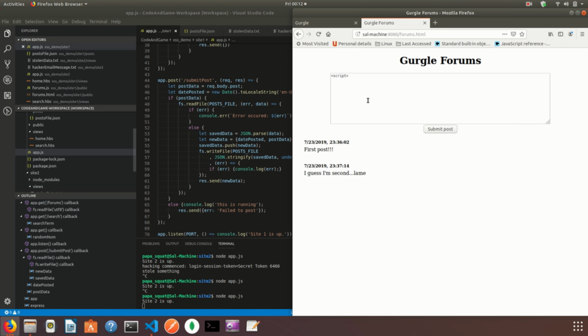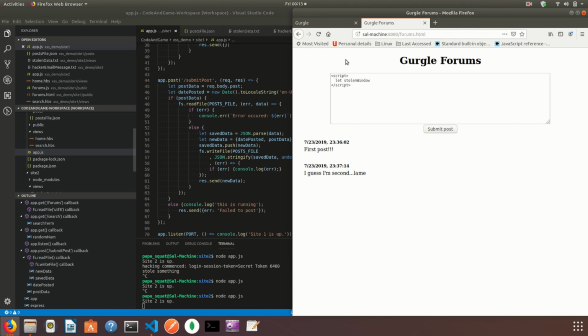Users are able to type in posts or submit posts and all kinds of junk on this page. Unfortunately, this page is vulnerable to cross-site scripting attacks. So let's say a hacker decides to post a simple message, but hidden with the message is a malicious script that will never actually be displayed but executes on page load.